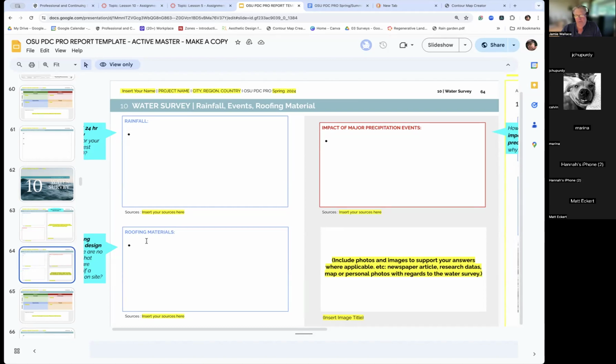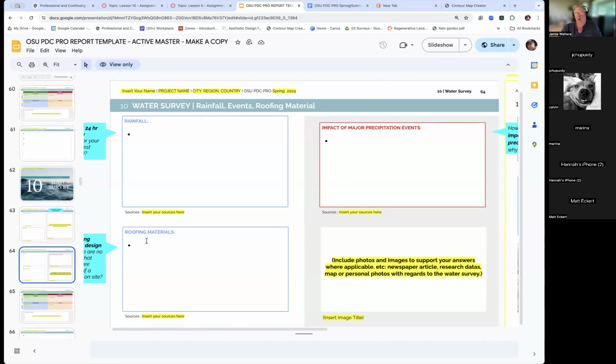So this is where we get into the reality of what we can do with the water coming off the project site's roof, and the type of material will determine in a lot of ways what we can do with it.